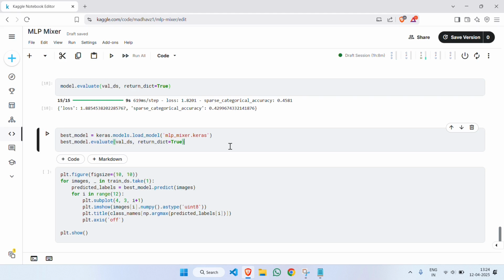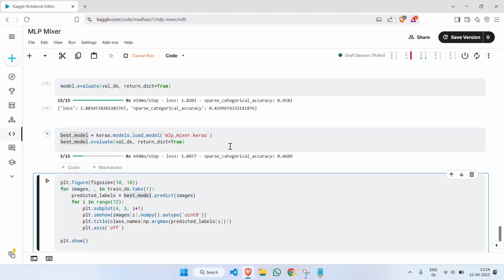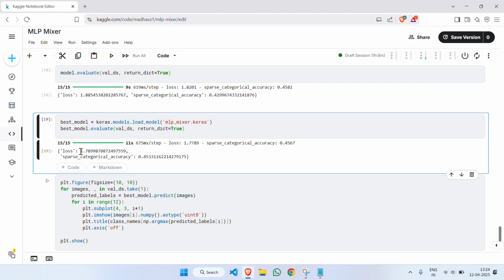So let's load and evaluate the best model from checkpoints. So you can see the loss is 1.78 and the accuracy is 0.45, that means 45% accurate.